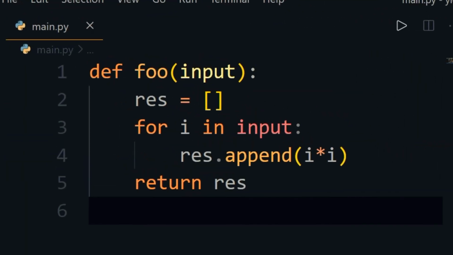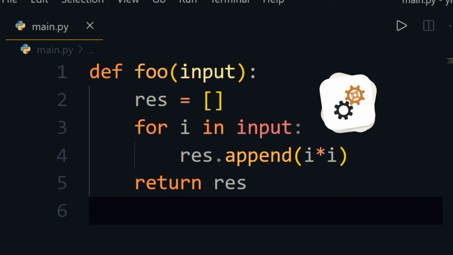Let's take this example shown on the screen where we have a function called foo that takes an input. Then we have an empty list stored in a variable called res. What we do next is iterate over that input, which might be a collection of data like a list or dictionary or any iterable data type. Then on line 4, we do some processing on that input, and we append it to that empty list. And finally, on line 5, by the end of that function, we return res. So it's a long process which goes through a list, does some processing, and returns a changed one.